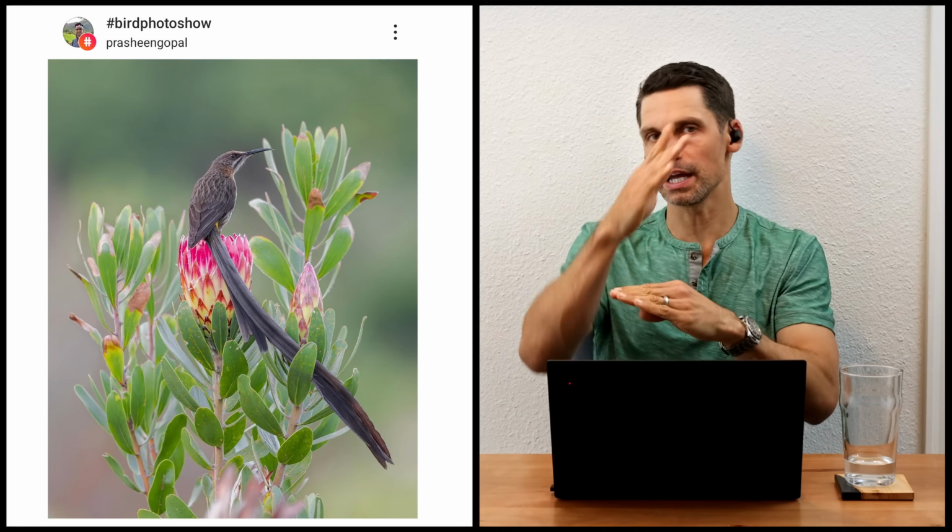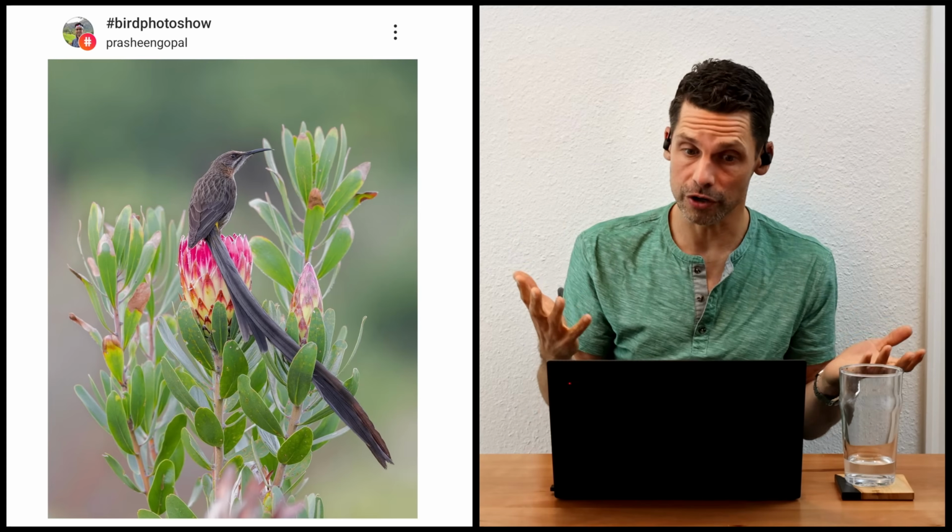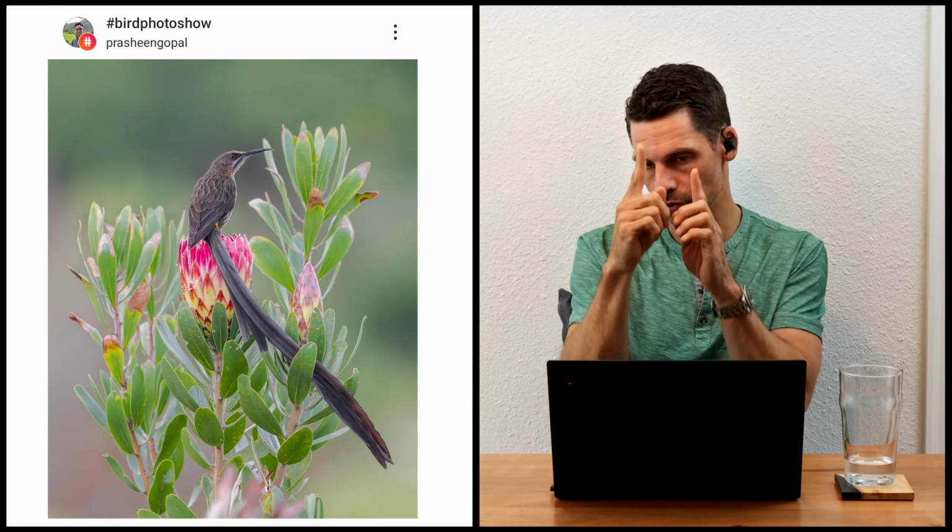Yeah, and I think so. The issue here, forget about what tools you would use or how far you'd go with the cloning, is that there's a bright thing intersecting the bird's beak, right? Yeah. So that's going to be visually. It's like if you have a bright stick coming through the back of the bird's head or going through the bill, it's something you're always going to at least want to think about whether you want to do something about that. And then you think, okay, what could I do about that? So as you say, the easiest thing would be to just take out that one or the two little leaves there.